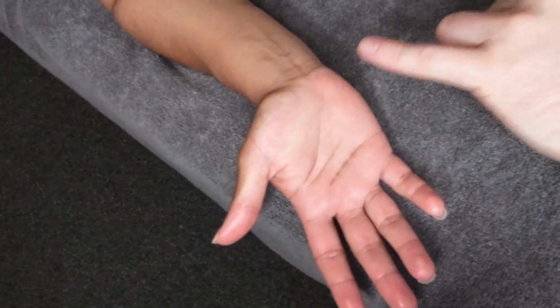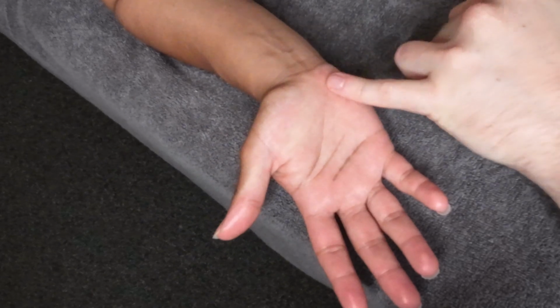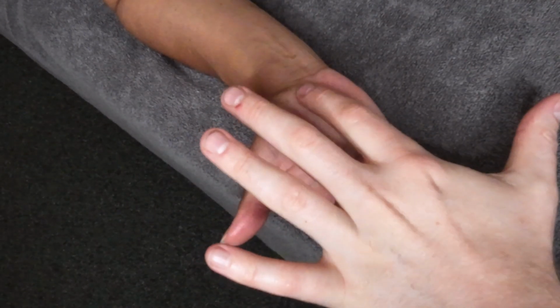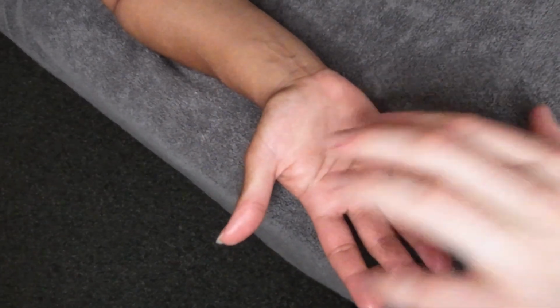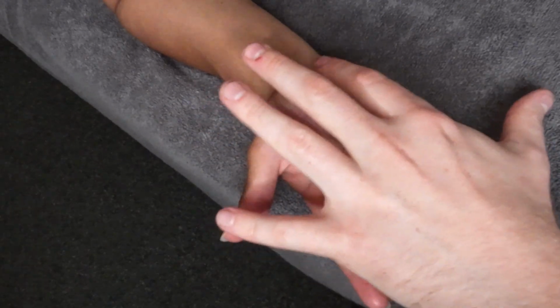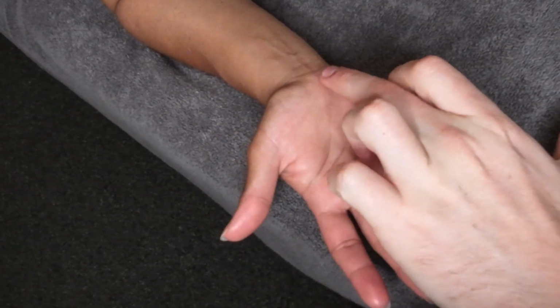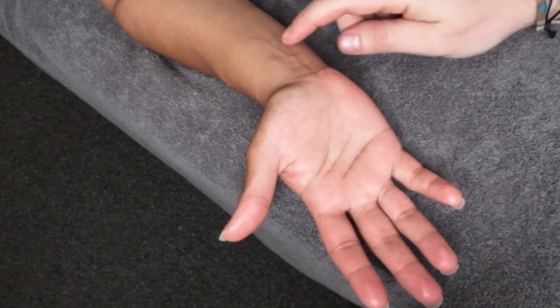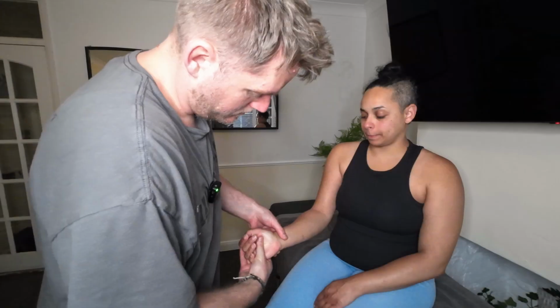Okay, I want to talk to you a little bit now about carpal tunnel. So thinking in terms of those carpals now, obviously we've got the hand flipped over, but pretty much kind of central. What we're going to have here is the scaphoid and the capitate. And just behind those, we're going to have what we call the median nerve, which runs the whole way down.